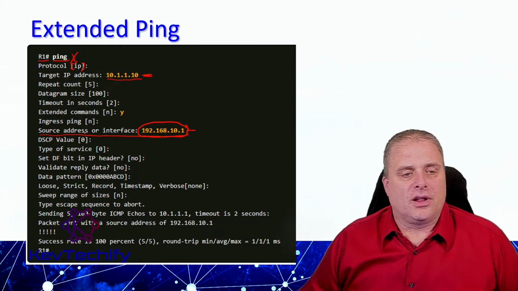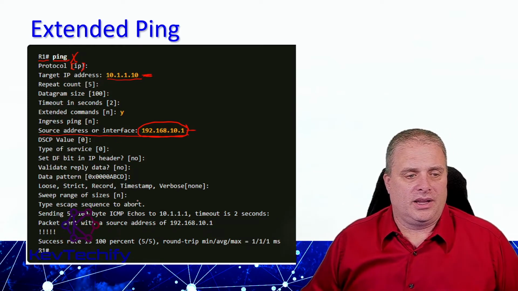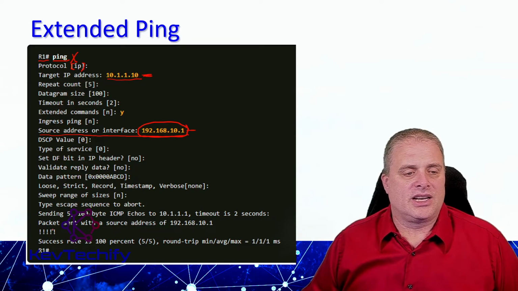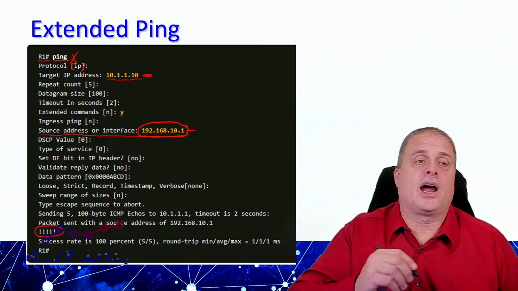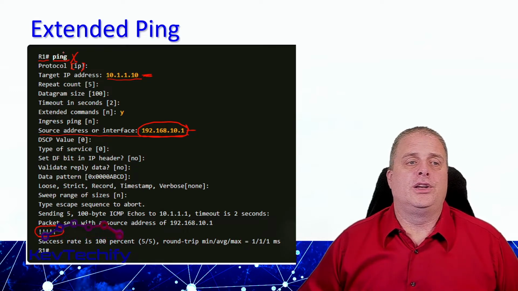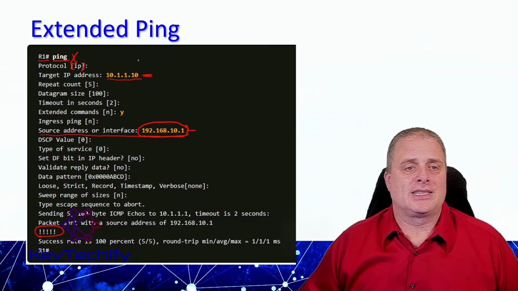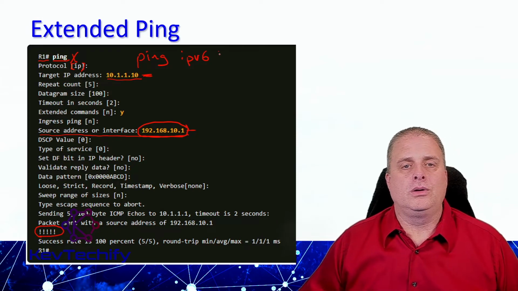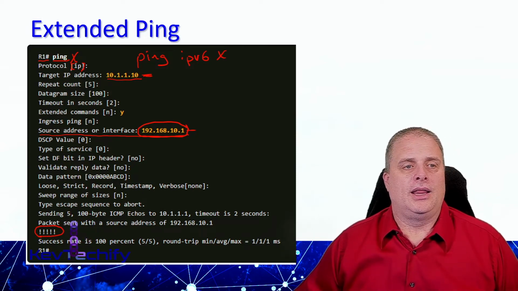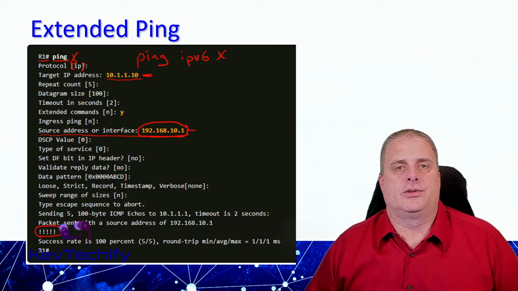You can go through, fill out the rest of the data here. Finally, getting down to the end, it sends it out. And if you're successful, once again, we get our 5 exclamation marks at the end. This is for IP version 4. If you want to do IP version 6, the command here is ping, and then you put IPv6 in there with no address in there, and then you can go through and enter in those commands also.